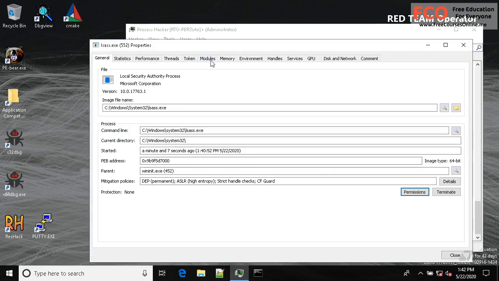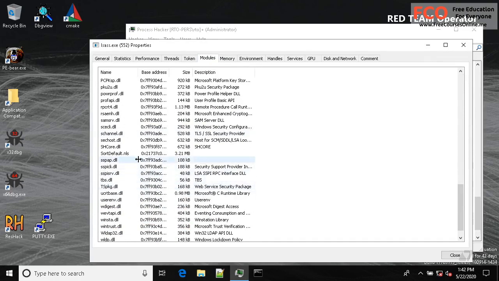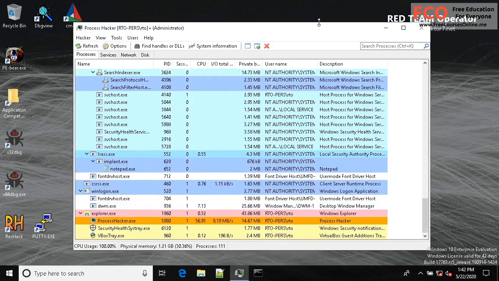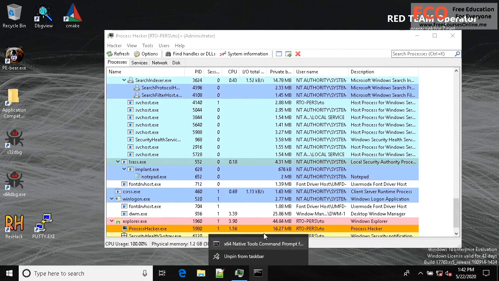We can double click and check the modules loaded. So here is our DLL, okay, loaded, which fired up our implant, which launched our notepad. So that's the first technique.